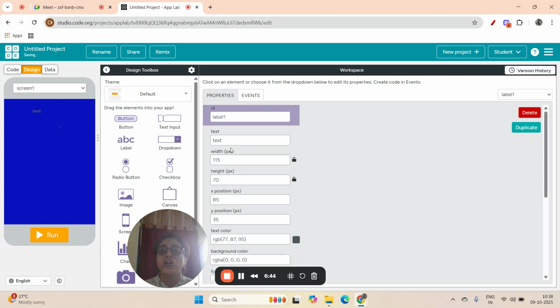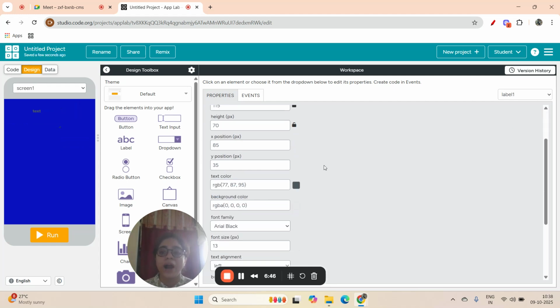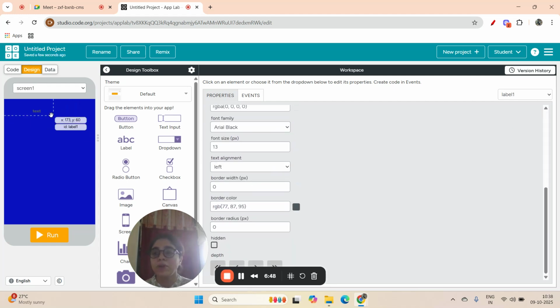That is a label. So what do I need to do? I first want the label to be visible. As you can see, it's very blurry over here. So what do I need to do? I have to increase the border width of the label. Yes, I did it. Now it's clearly visible to me. I can make it bigger so that the score comes right.